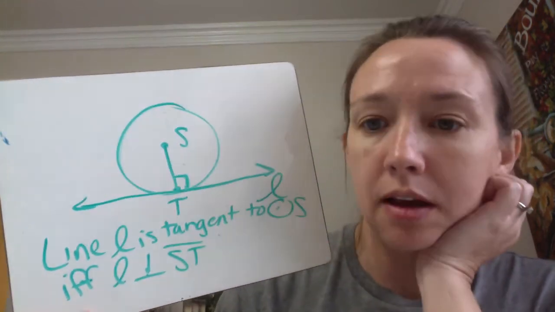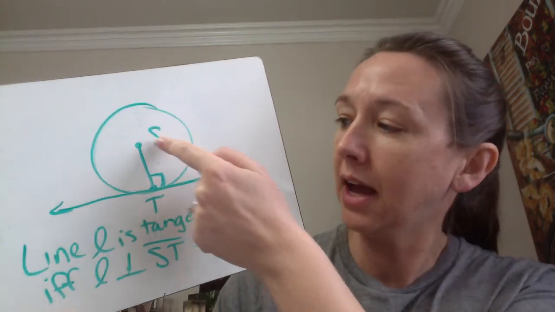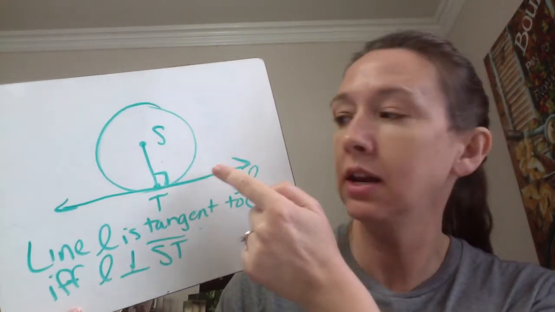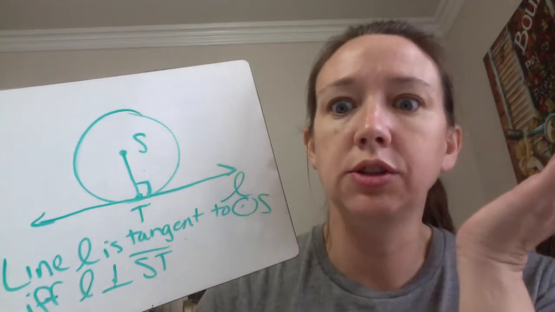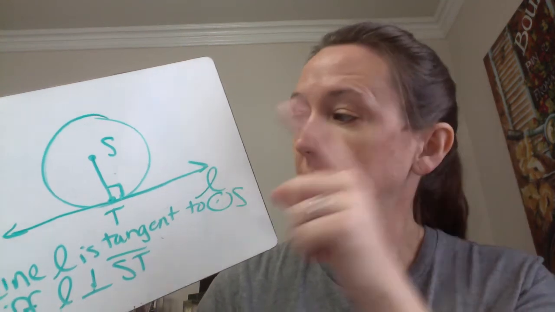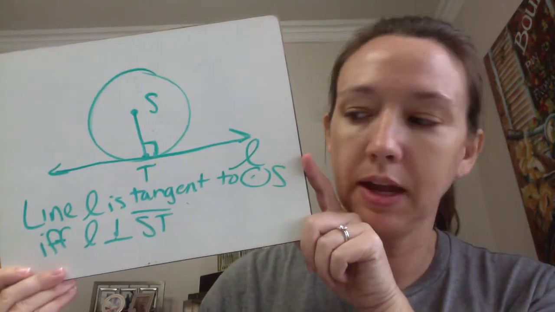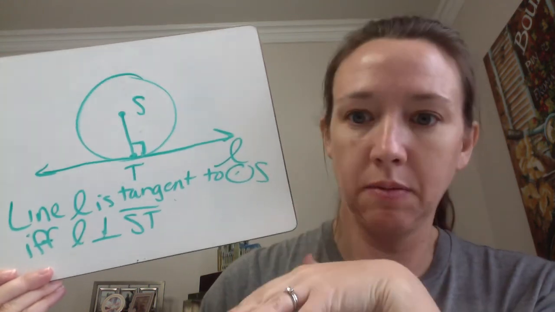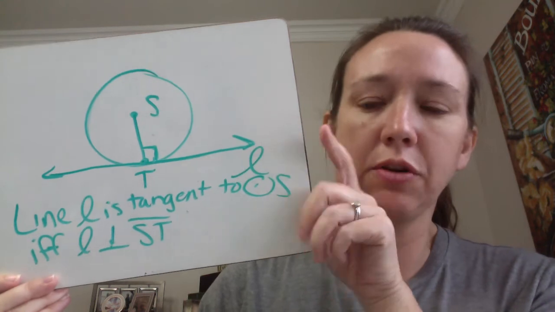So you basically connect the center of the circle to the point of tangency, and that will always make a right angle. The way that they're going to use this is they're going to draw triangles connecting S to some point over here on the tangent line, and you'll have a right triangle, and you have to use Pythagorean theorem and your knowledge of the length of the radius. So it's always going to be a radius from the center to the point of tangency, and that will always make a right angle with a line of tangency. That's what that theorem basically says. I'll show you what the examples are, but that's the general idea.